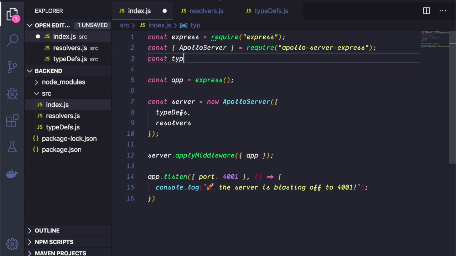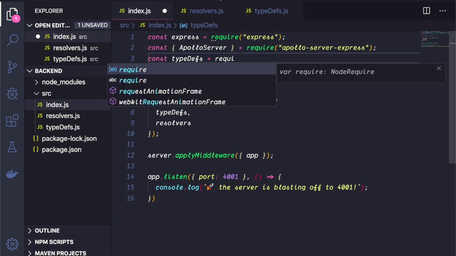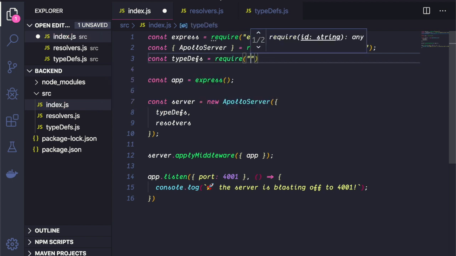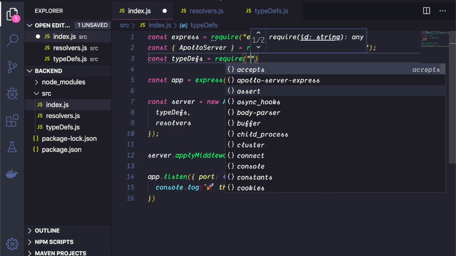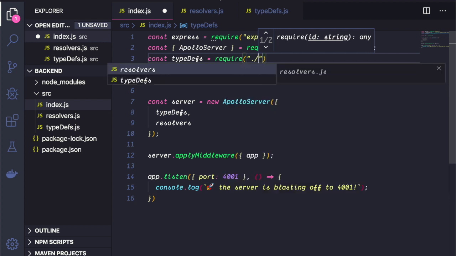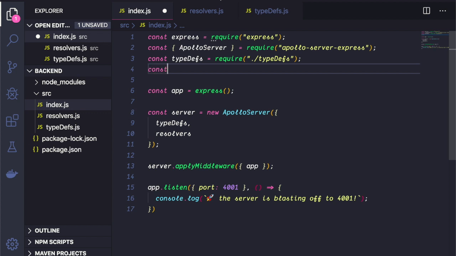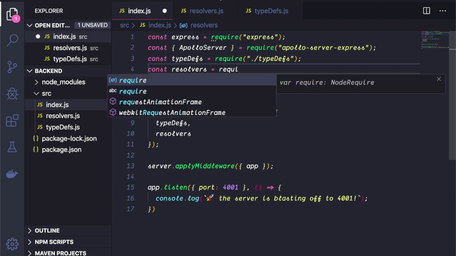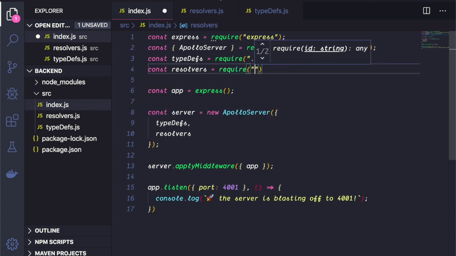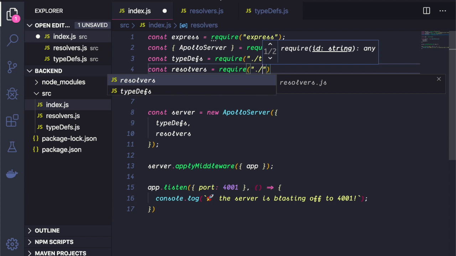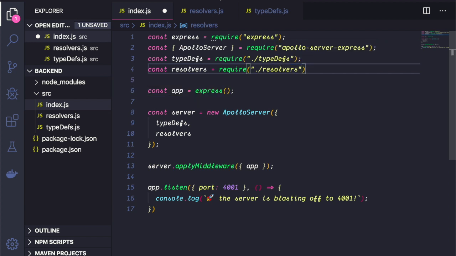So const typedefs equals require, and we're just going to go /typedefs, and resolvers equals require /resolvers.